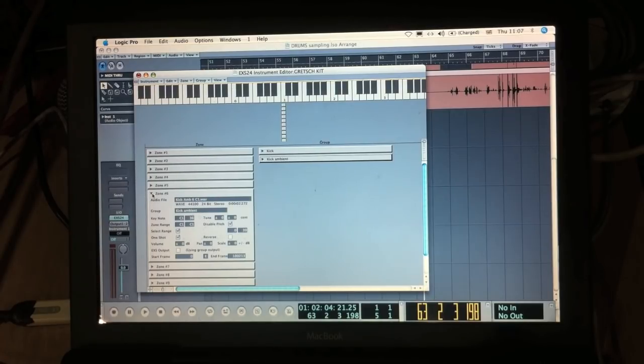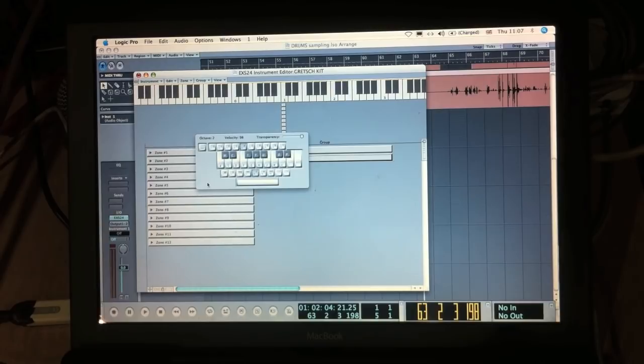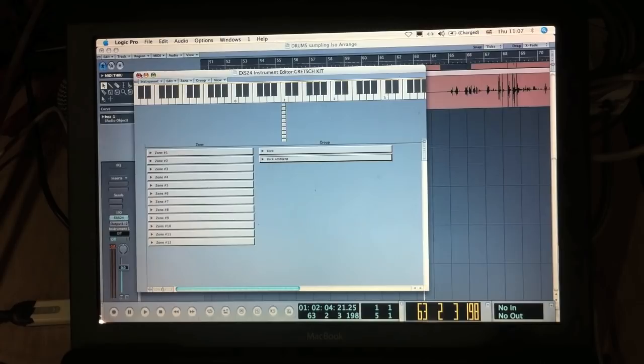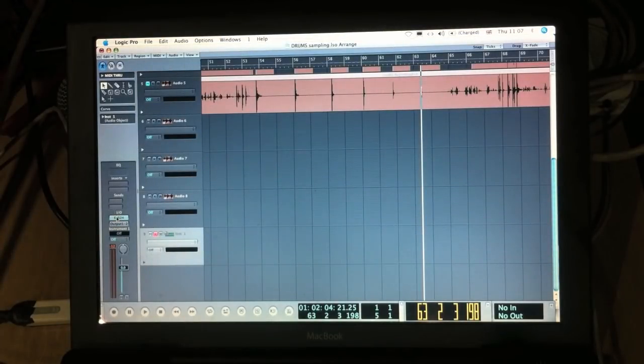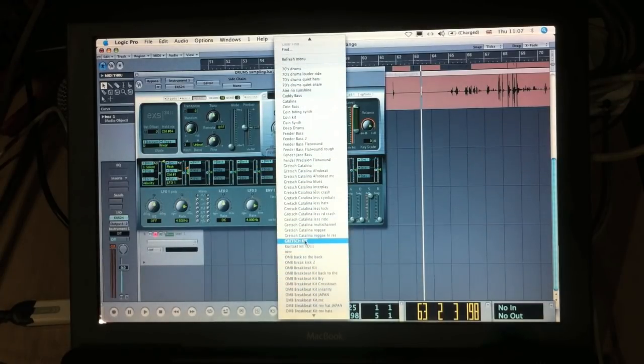Now, when you come to program this, when you come to program the sounds, you can actually set something as a loop and then change the volume level of each sample to be even more realistic than it was before. So now, when I go to this, I will have something like this. If I play back my sample, I need to actually go out of this. I need to save this. There we go. I need to exit that. Go back into the sampler and then call up Gretsch Kit. And see everything else I've done before.